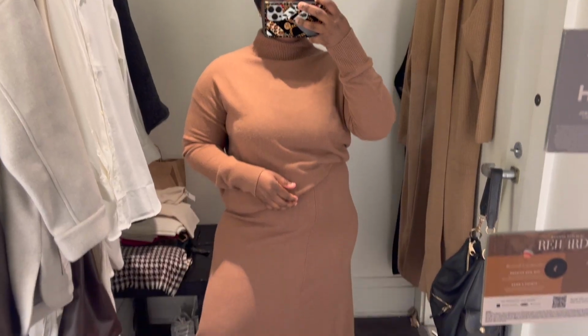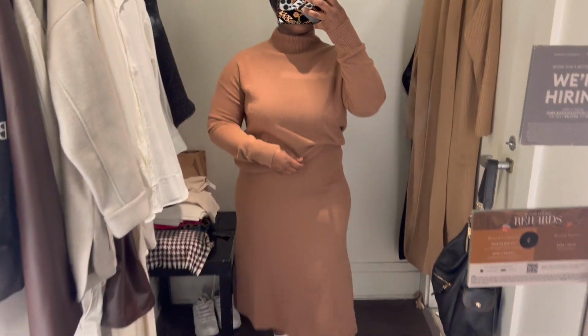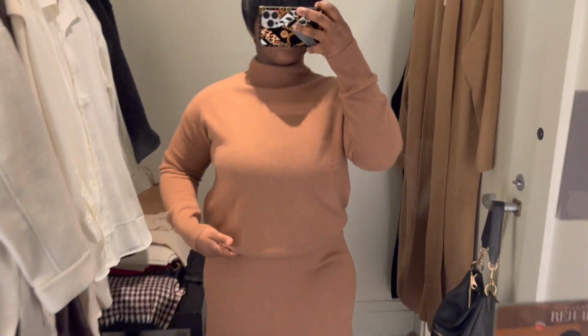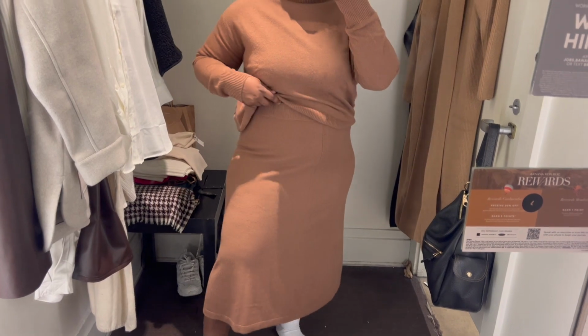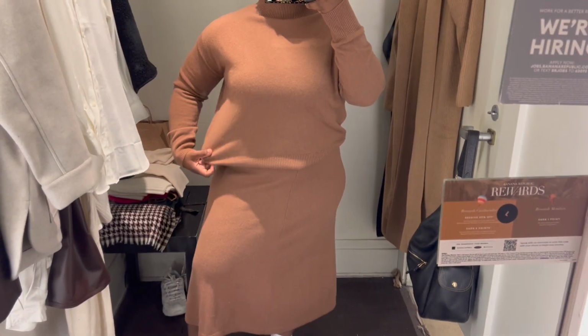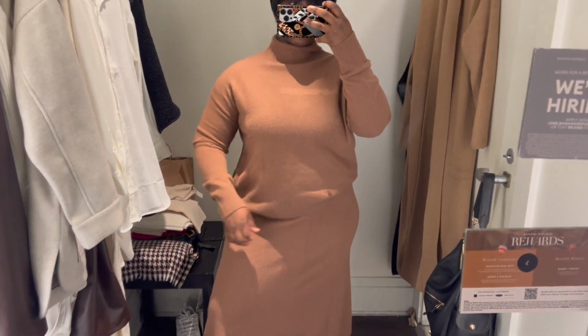So next outfit we have is this matching sweater set with this skirt and I am in love with the color. This is definitely a date night outfit. This is definitely office party material. Look, it's very petite friendly. I love even the way it hits because you can definitely style this up. Because this look is so cozy and so simple, I will jazz it up with a bunch of necklaces just to give that added flair.